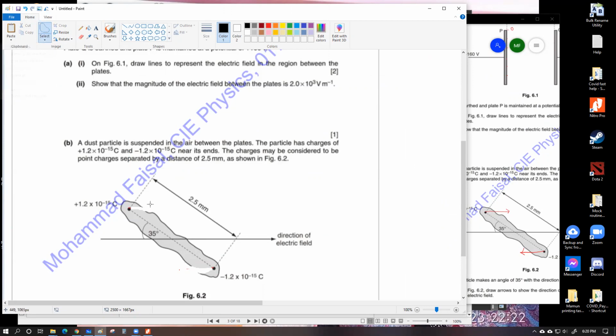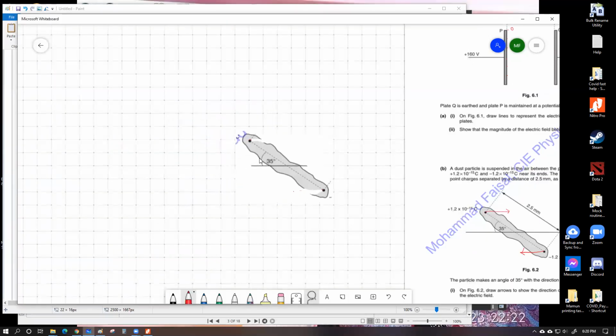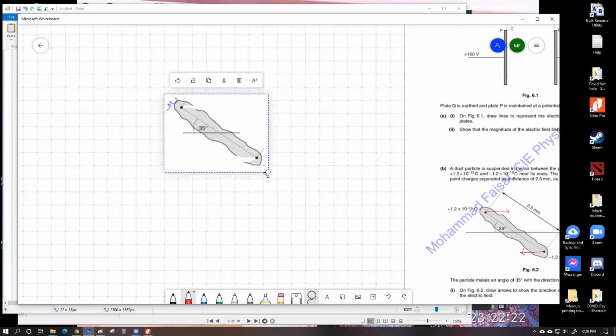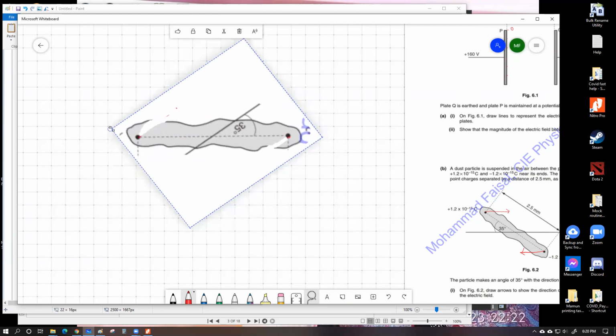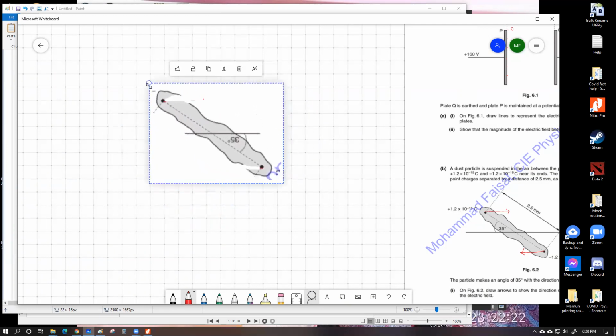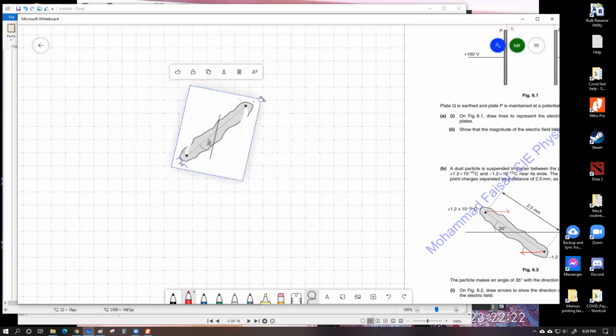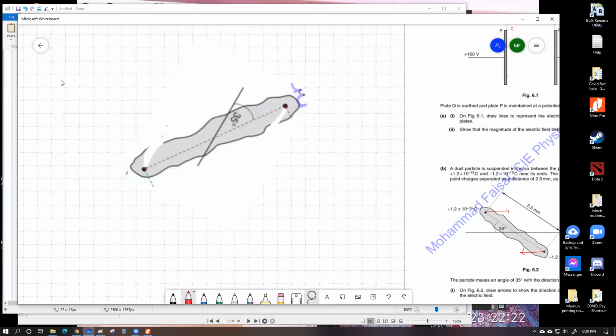Actually, now I can select this whole thing. Delete, paste. So what's going to happen? This is going to start rotating. And as it becomes horizontal, then it will come to equilibrium of force. But at this point, the object would have some inertia. And because of inertia, it's going to rotate past the horizontal orientation and it's going to start to slow down. And it's going to come to an orientation like that. Then it's going to rotate back again in this case. So it's going to keep on rotating like this.